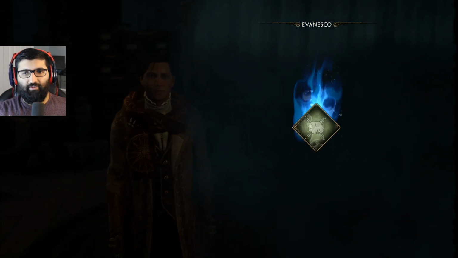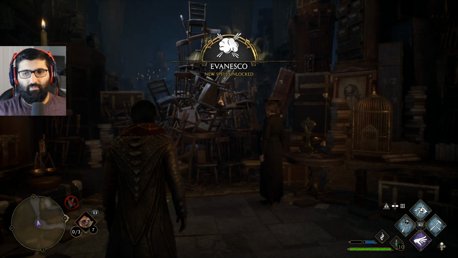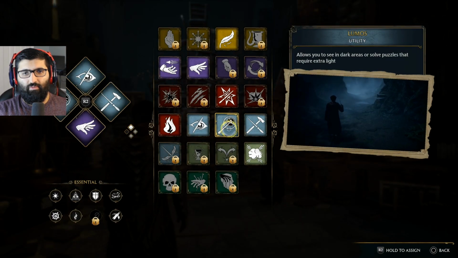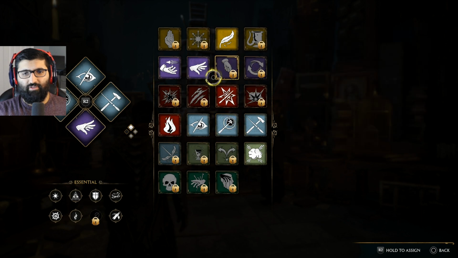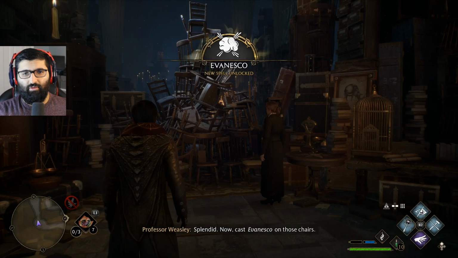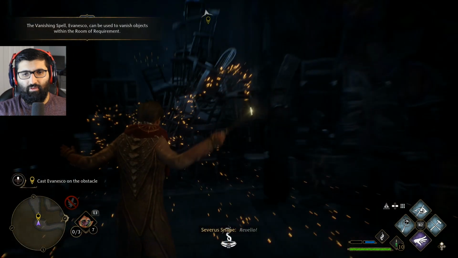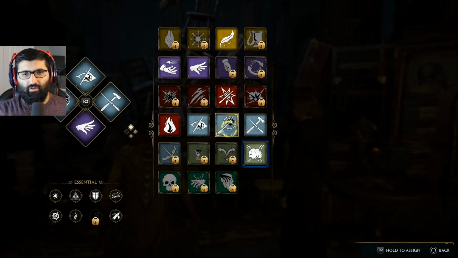We got a pet. Splendid. Now, what is this ability? Evanesco. Evanesco on those chairs. Revelio. Lumos. Right here.